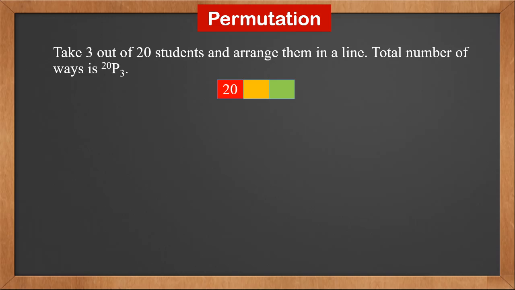How many choices for the second one? The first position is already filled with one student, so only 19 students are left. Therefore there are 19 choices for the second one. And similarly, there are 18 choices for the third one. Since students are chosen independently, the answer is 20 times 19 times 18.